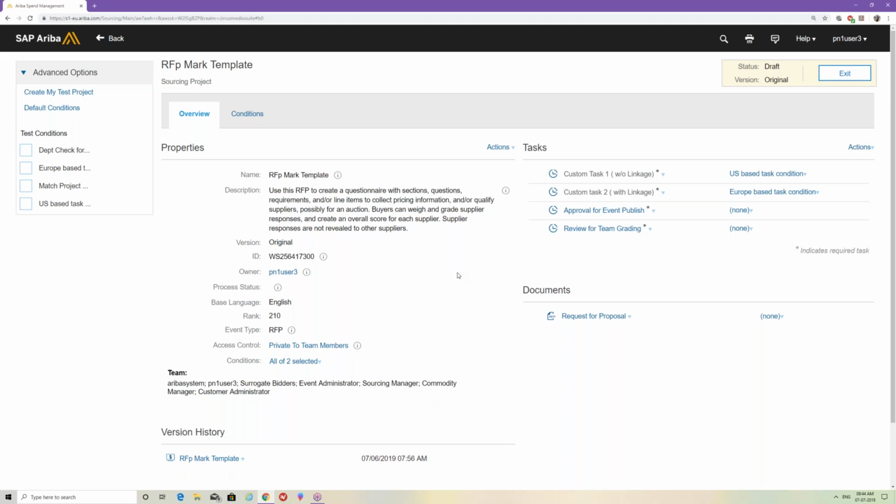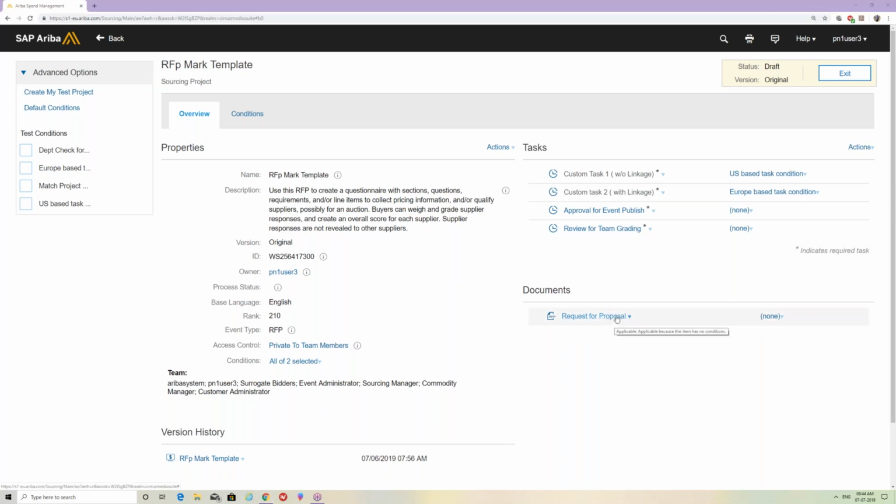The thing is, you are the owner. Now let's say I am the owner of this particular template. From this template, with your user ID, you cannot copy it. You can only copy it from the standard one. Okay, so the owner should be Ariba system, then I can copy. Always remember this thing. Okay, got it. Then I know the path. I just wanted to see because I was not able to copy.